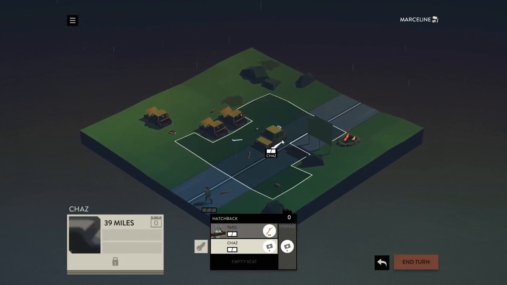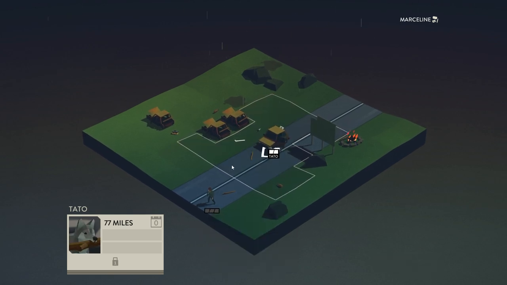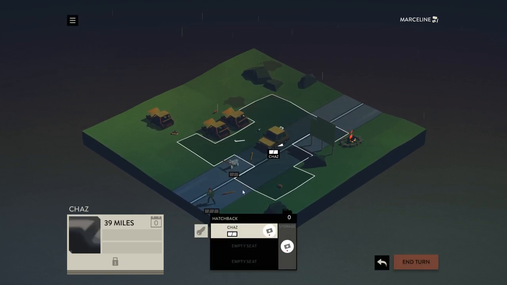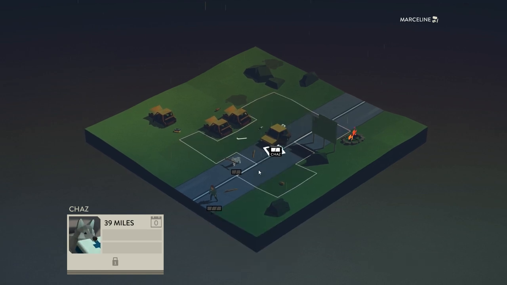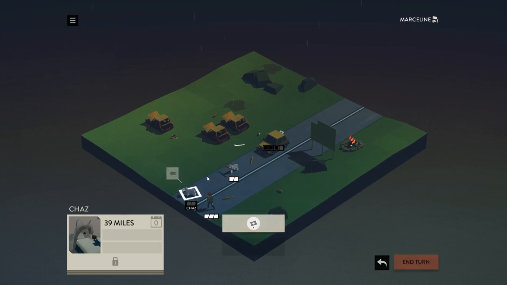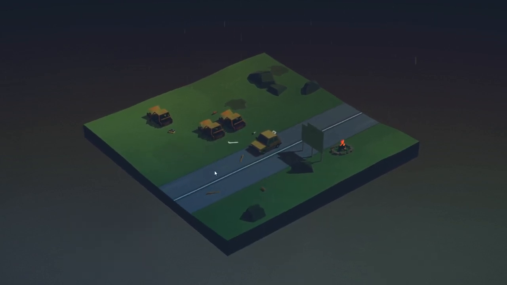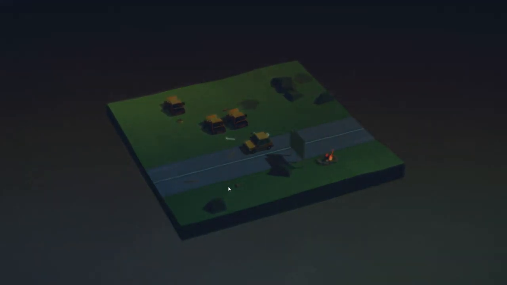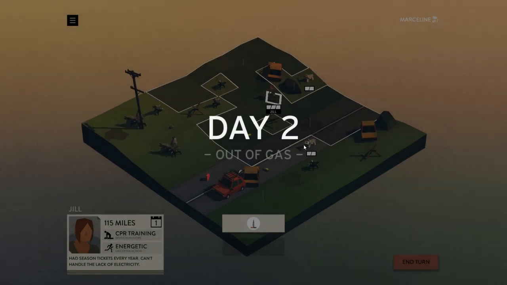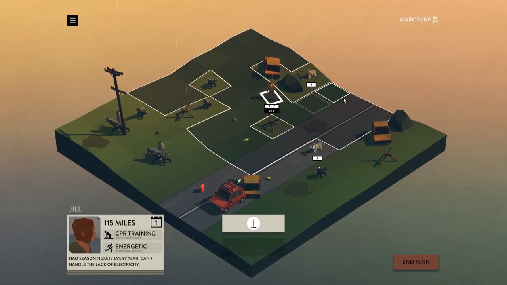I think we need to bring all of them to the edge. Teto... come on over. Chaz. Chaz, you can't drive the car, Chaz. You're just a puppy. Okay, now we can escape. Okay, so yeah, it looks like we're ditching the car and going on foot. That seems slightly more dangerous. Oh man.